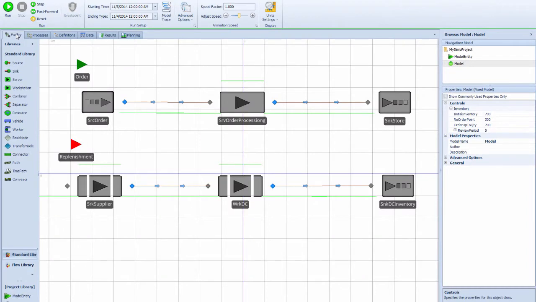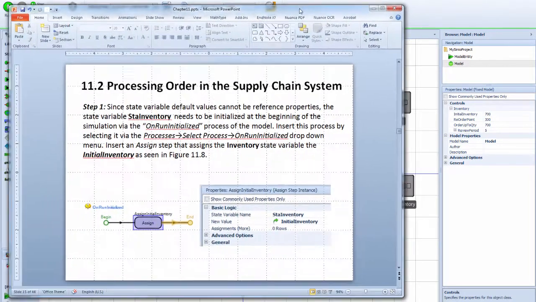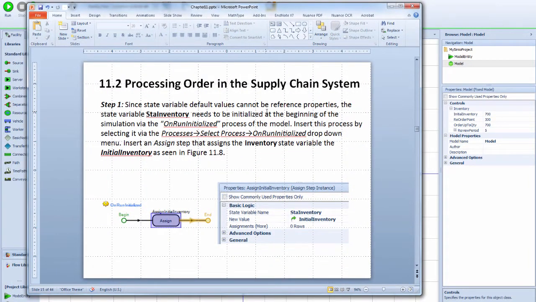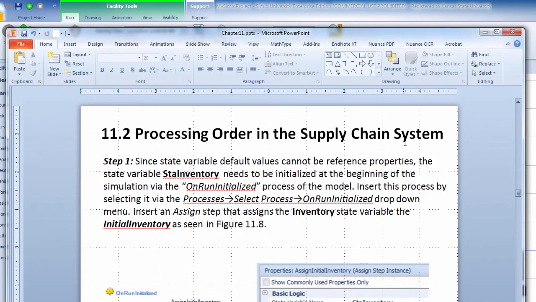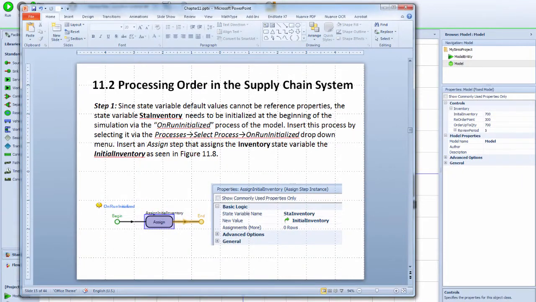Continue with 11.2. What we're trying to do is process the order portion and show all the steps, following the steps again. Last time I already talked about initializing the inventory status with the initial inventory level and letting it go on. But each time an order shows up, I need to reduce the inventory, subtract the order amount from the inventory system as well.